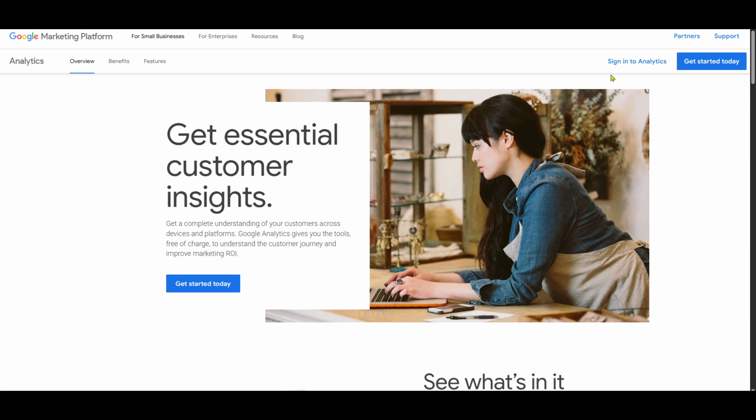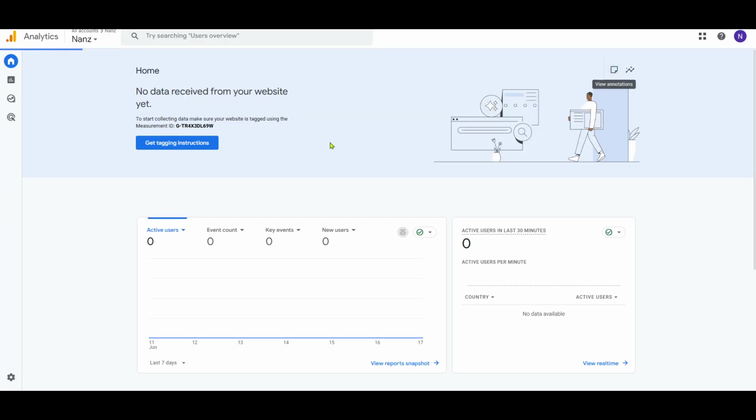You'll now find yourself on the login screen. Here you need to enter your Google account credentials. Be sure to use the email address associated with your Google Analytics account. It's the same email and password you use for other Google services. If you've forgotten your password, there's an option to recover it. Just follow the on-screen instructions for resetting. After entering your credentials, click Next.